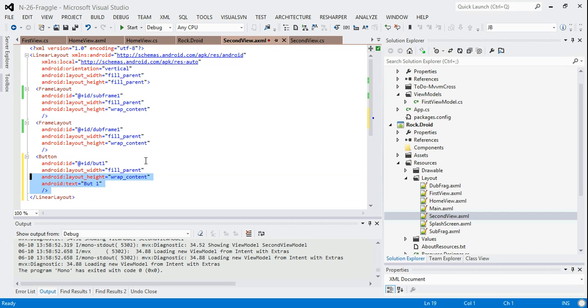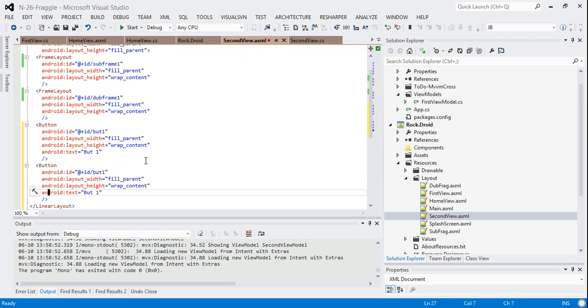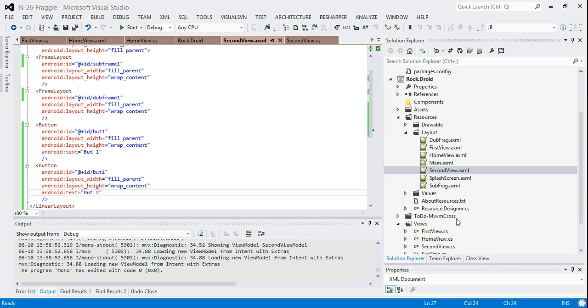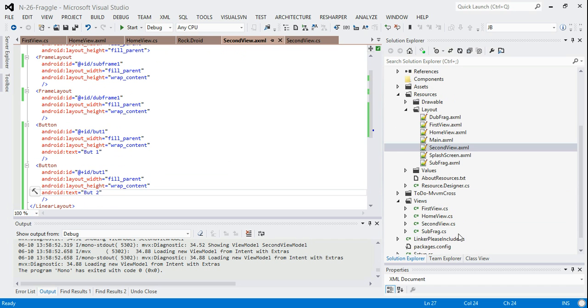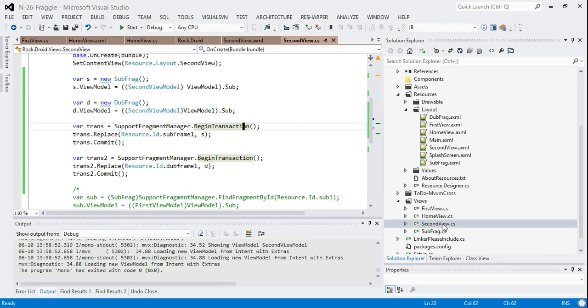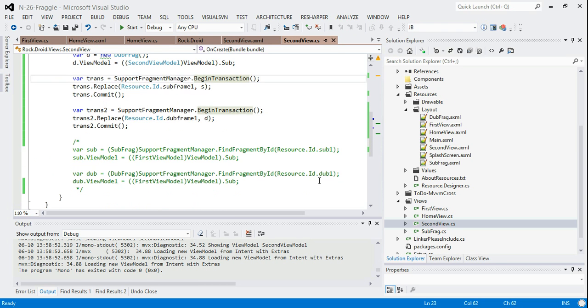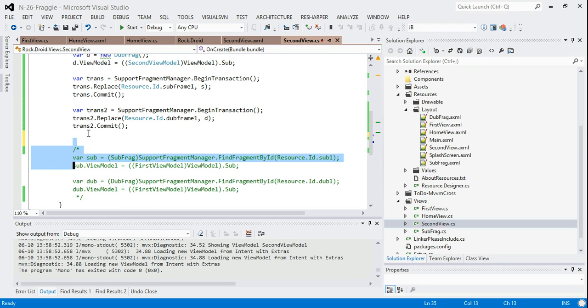And we'll have a but2 as well. In these we're going to do pure code behind. This is something you haven't seen before really in the N+1s, but you'll see a lot of if you do non-MVVM code. And we're just going to wire up these buttons.